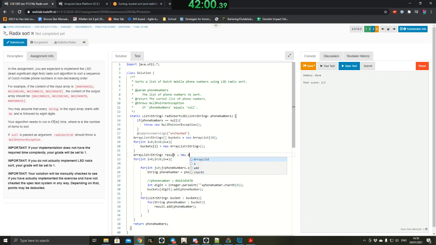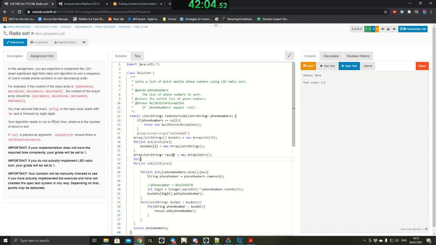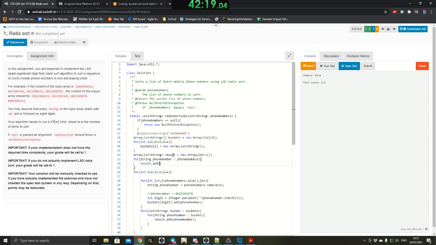Result is a new array list, and then we can just say for string phone number in phone numbers, result.add phone number.